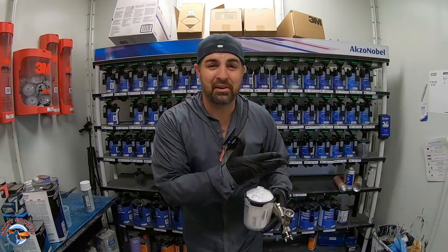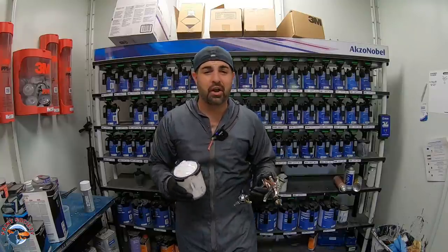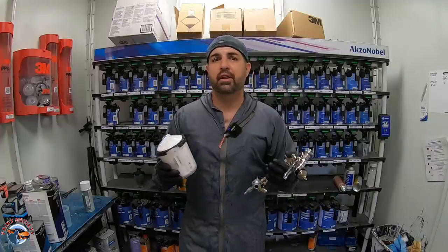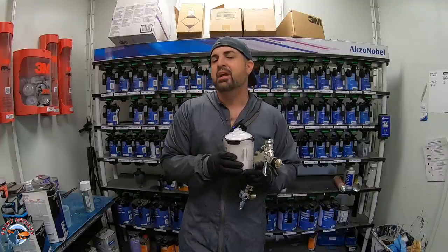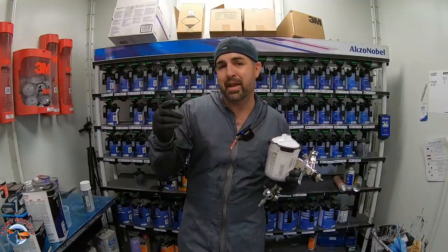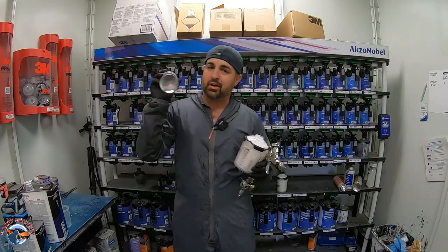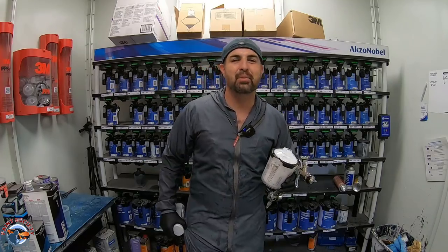All right, so we got the clear base all done and we're ready for sealer. And guys, with all the gun options on the market, it can be frustrating to know which gun to get. So I'm finally happy that Eastwood put out a gun that says it can do sealer, base, and clear, and that's what we're gonna test right now. We're gonna do our sealer, and then you're gonna see me use the SRA spray on the edges of the sealer just to smooth it out. So let's spray some on there now.